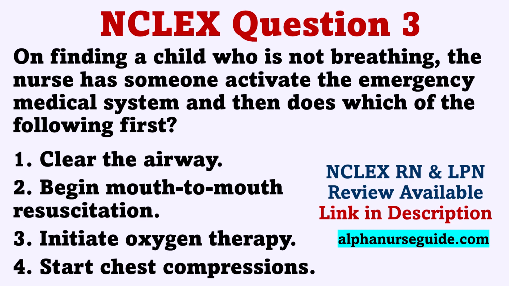The correct answer is 4. When breathlessness is determined, the priority nursing action is checking a pulse and beginning compressions. After 30 compressions, the nurse opens the airway and gives 2 breaths. Oxygen therapy will not be initiated at this time because the child is not breathing. Also, administering oxygen therapy would interfere with providing mouth-to-mouth resuscitation.